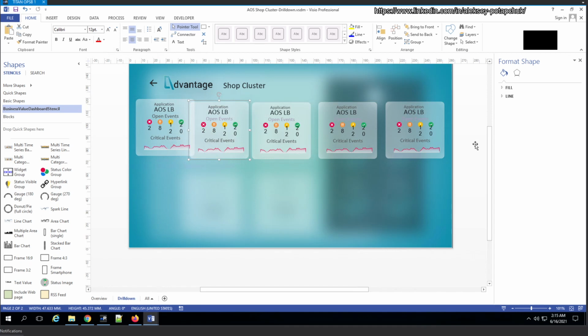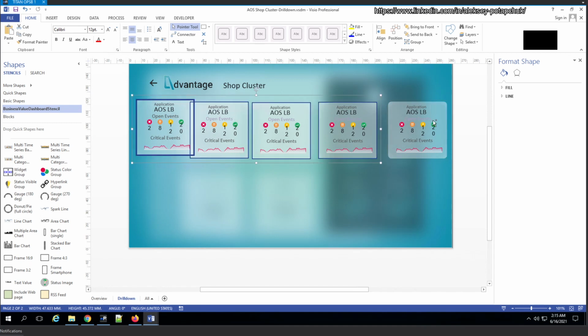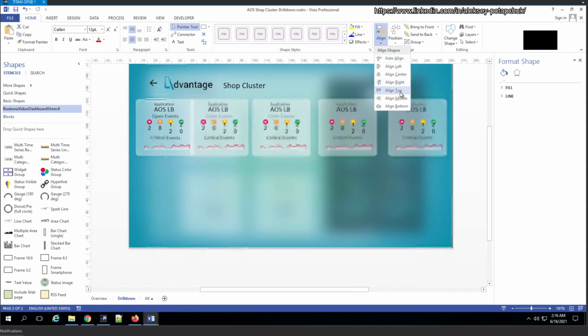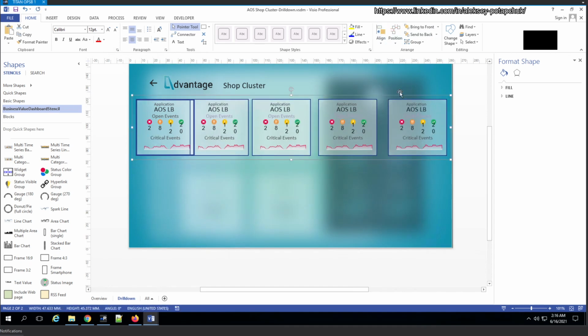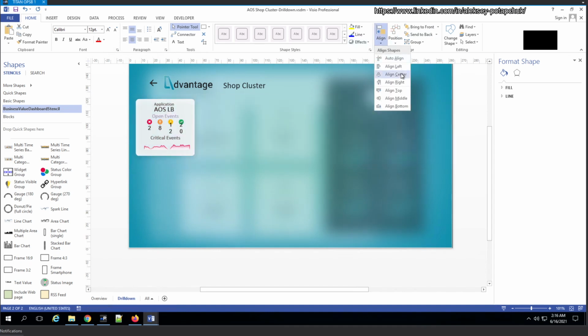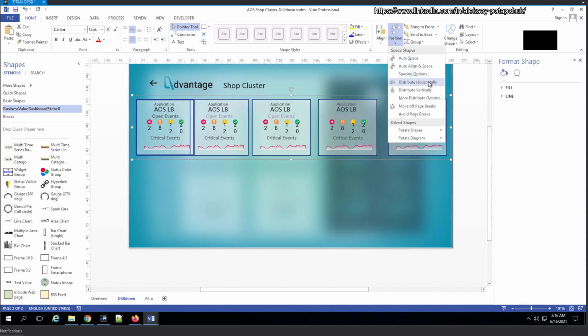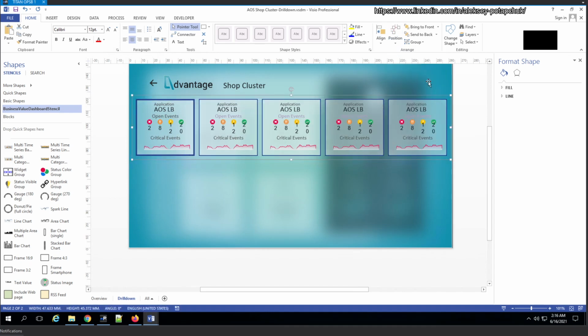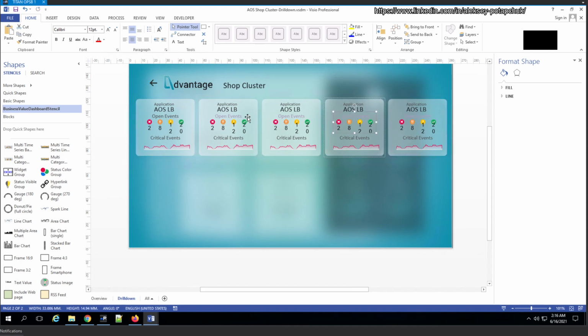Okay, so we see that there is more or less enough space to accommodate all of those 5 different tiles. Fantastic. So we will align it to the top, so they will be on the same line. And actually, the position is going to be distribute horizontally. Now it's going to look at the left one and the most right one and distribute the 3 in the middle between all of them effectively. So that looks pretty cool.